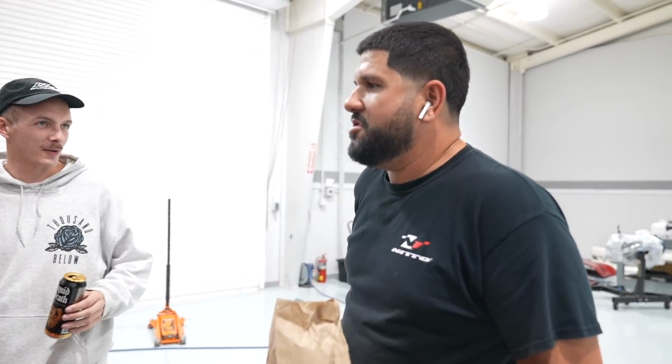Does HKS make fuel pumps? Because I feel like if they do, it probably is an HKS pump. I don't know if they make pumps. It'll probably be Aeromotive. I have like a tab going of all the old crusty JDM stuff on here that I'm selling to Tommy for 10x what it should probably go for. So hopefully there's an HKS pump in there and we can make some good money out of this thing. I think those go for 1,000. 1,200 for Tommy.